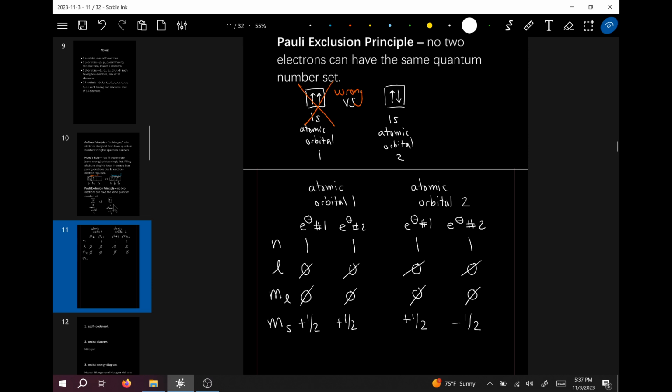breaking some rules. In fact, the Pauli exclusion principle is a very general way of describing why it is impossible for matter to phase into itself. So if I were to rest my hands on my table here, or if you were to press your hands up against each other, palm against palm, you'll notice that if you push into your palms, they don't phase through each other. You're not like a ghost, right? You just don't phase into itself.